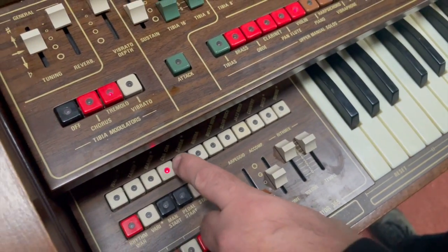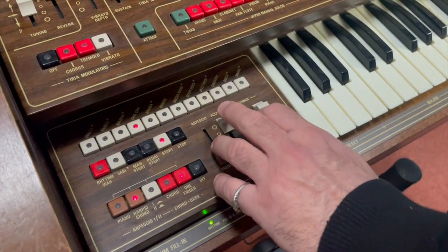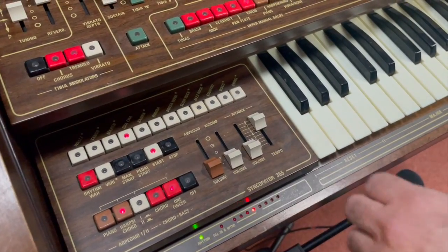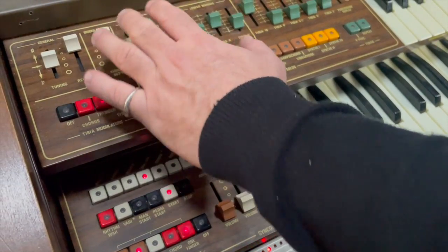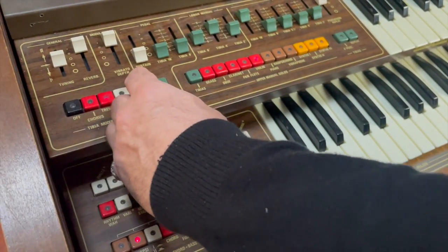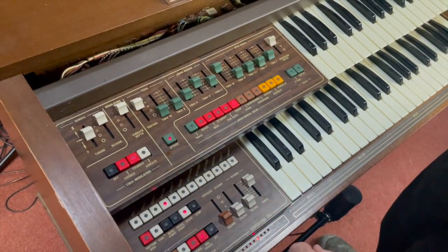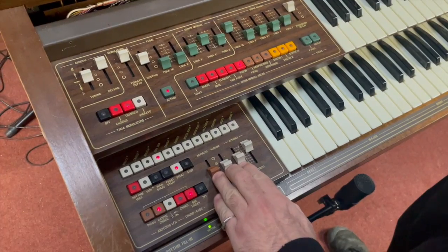Cha-cha. You can also turn the pedals off by just turning the pedals down. There you see. Not a bad pedal sound on this. Pedal's got a sustain on it as well. The pedal's also got an attack, which gives it more punch. So anyway.